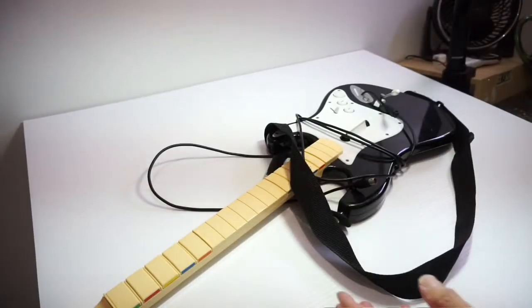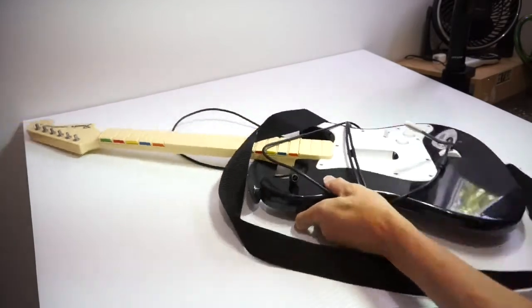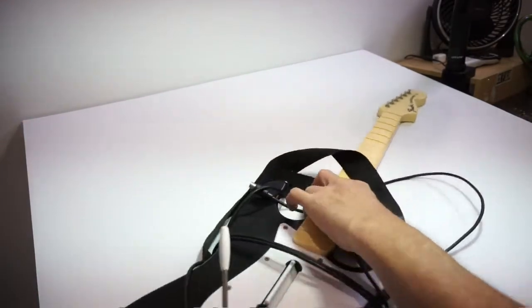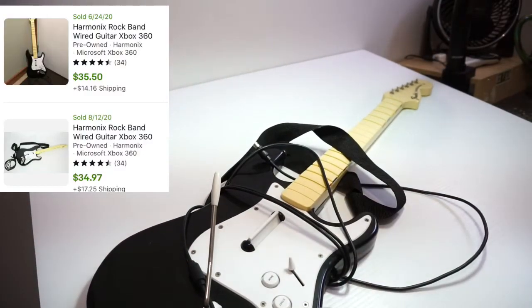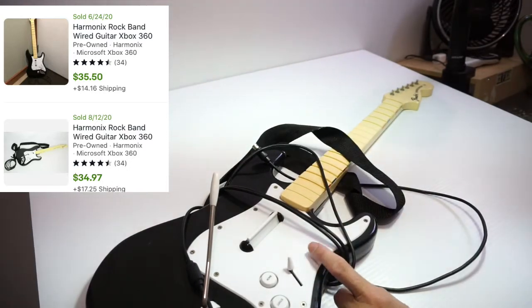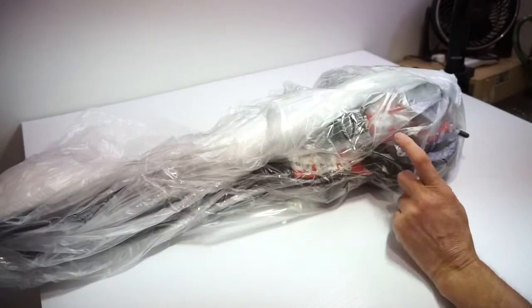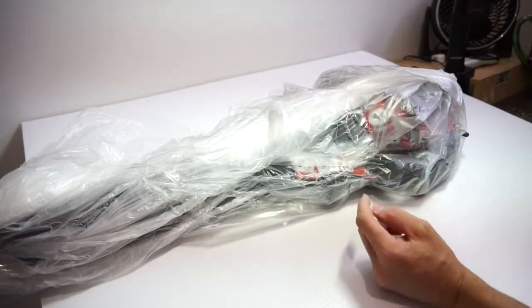And I grabbed 3 Guitar Hero guitars. This one is a Harmonix 822152 Fender Stratocaster, wired for Xbox, and each one I got for $3. So this one, $3, and it goes for in the 30s. And these two were packaged together. I can see one is the Aerosmith one, so I didn't really take a good look at which models they are. So let's open it up and see what we got.